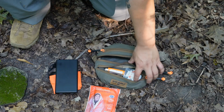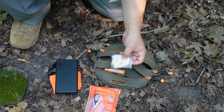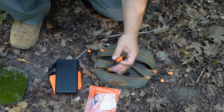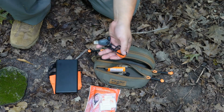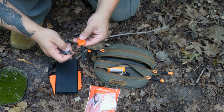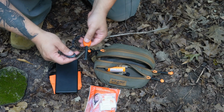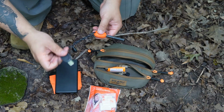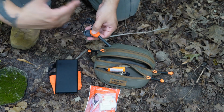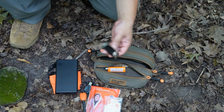And then this front pocket here is just kind of like my fire and repair. So I just have some SOL fire tabs, or quick fire, I can't remember the exact name that they give them, but essentially all the same thing. Fire plugs. Have a mini Inferno Scout fire steel, so nothing too spectacular. Has a nice striker. I've moved to using more strikers than the 90-degree spine of my knife, because over time that will jack up your blade and I don't really want to be constantly honing that back in.